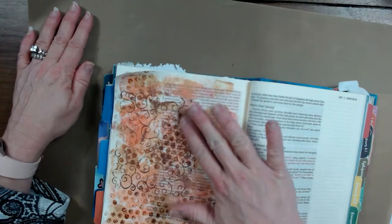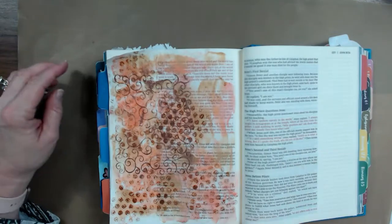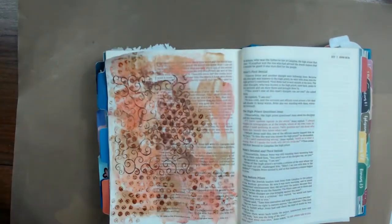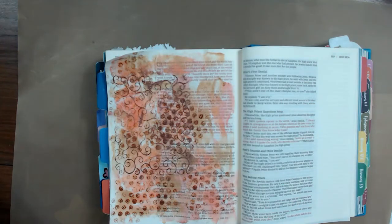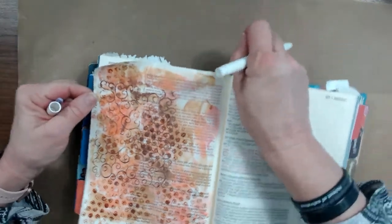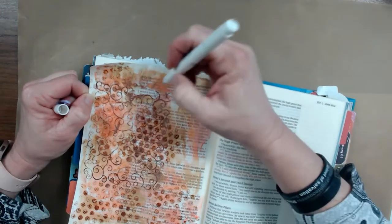And now it's got a copper and raised texture to it. Okay. I'm going to highlight using my Zebra Mildliner. I think I'm going to use the lighter pink. Actually, I think I'm going to use a purple just for some contrast, and go ahead and highlight my verse. Sanctify them by the truth.